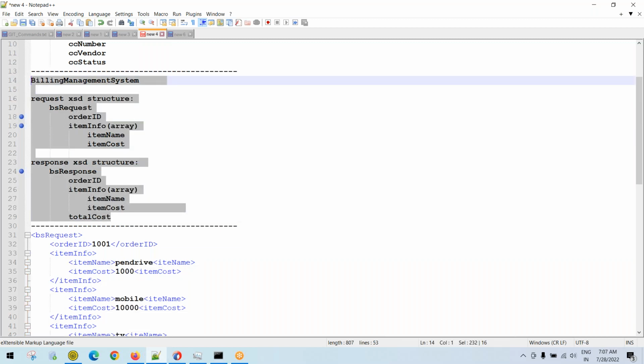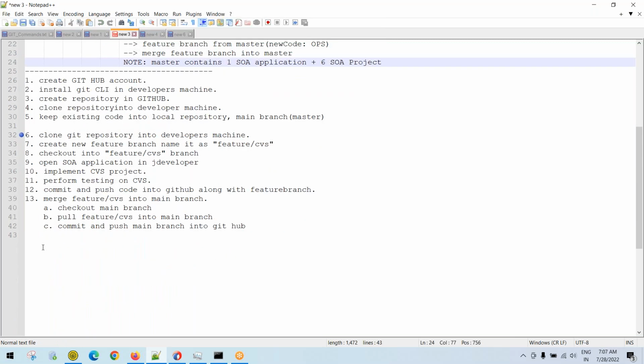This is the requirement. Any questions on the requirement from anyone? No? No, sir. Okay, now what are all the series of steps we need to implement? Let's start with the steps. It's a new requirement altogether, a new feature we want to implement. So you must have a new feature branch.